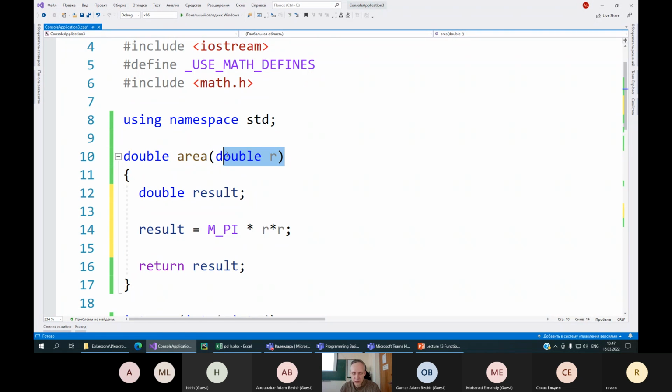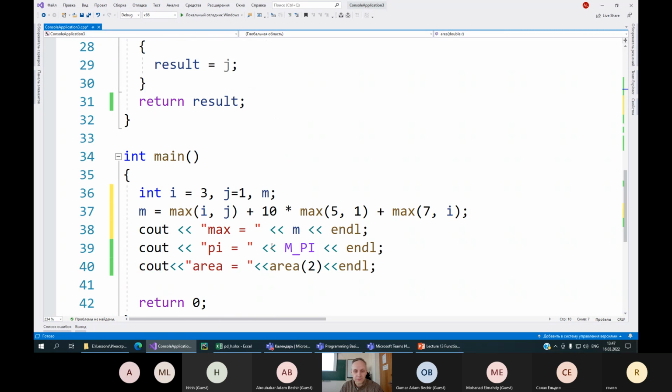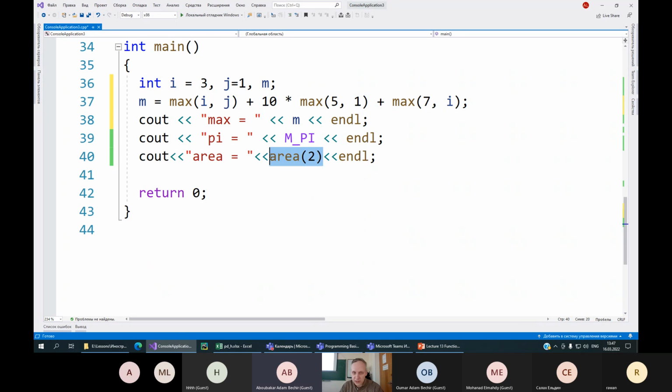The function area, parameter r, radius, and the result will be the area. How to call this function? Just write area and the radius in brackets.